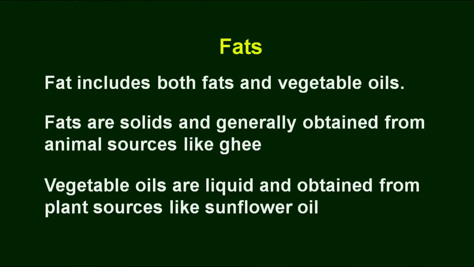Let us talk of the fats. We are focusing here on the nutrient fat, not as a source of fat which we are consuming as such. Fat includes both fats and vegetable oils. Fats in general are solid in nature and generally obtained from animal sources like ghee. And vegetable oils are liquid in nature at room temperature and obtained from plant sources like oils.